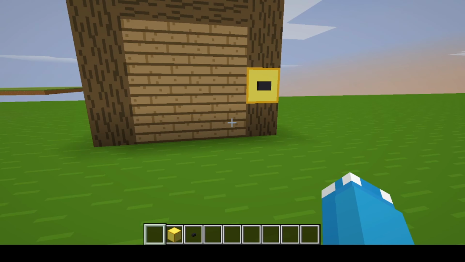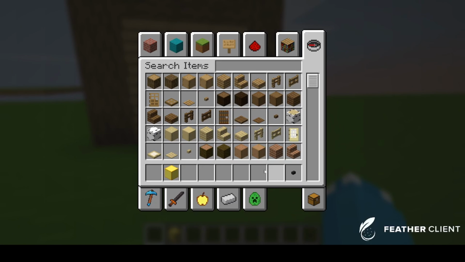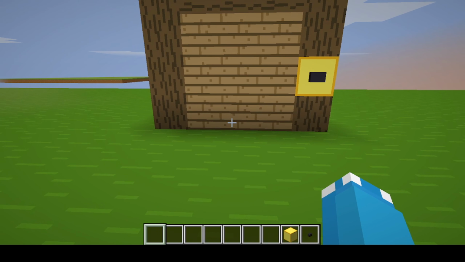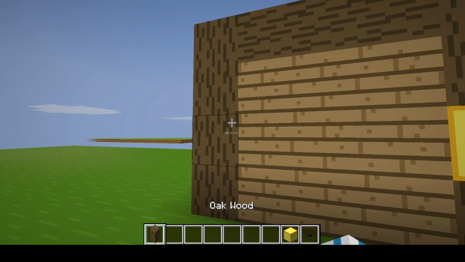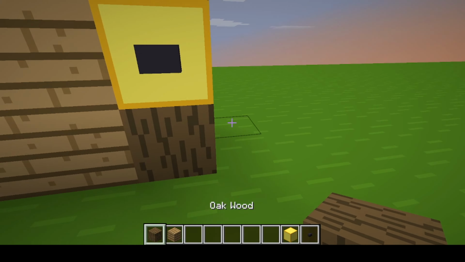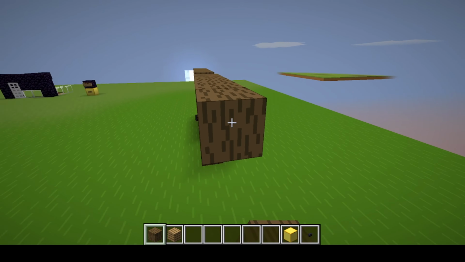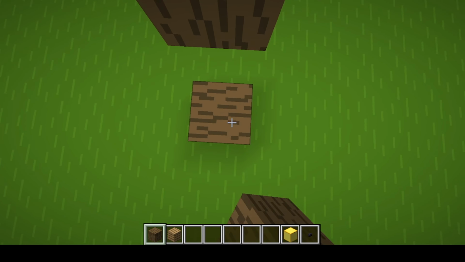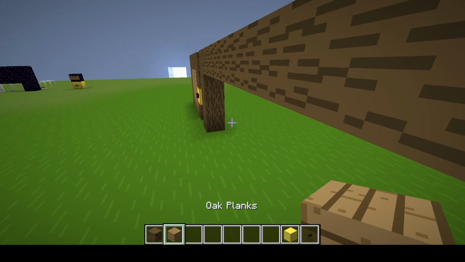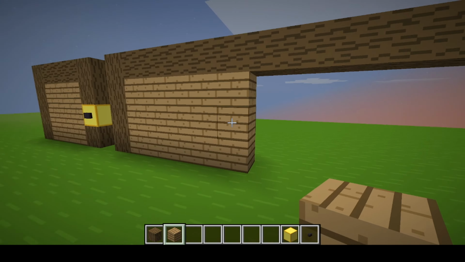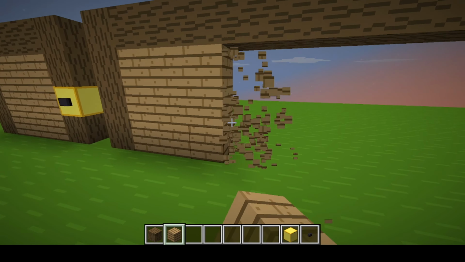So, now that we know how to use the door, I'm going to show you how to make the 3 other doors. So we're going to start with making a sliding door. Super easy. So we're just going to block up, make our frame like that, for example, and let's fill it in like that. This is a good size.